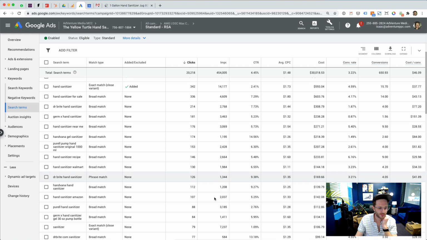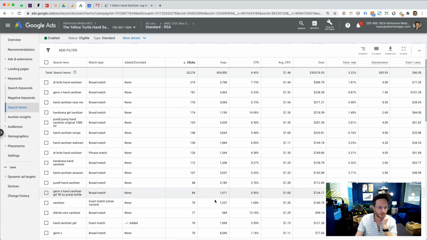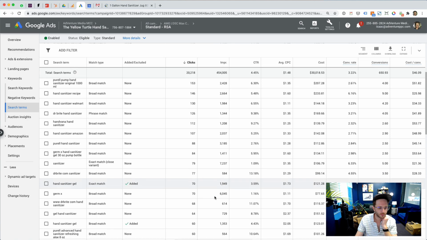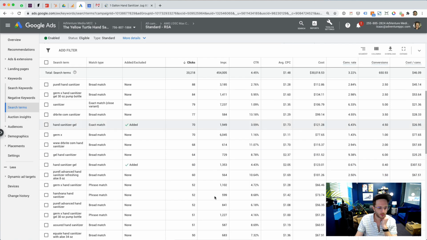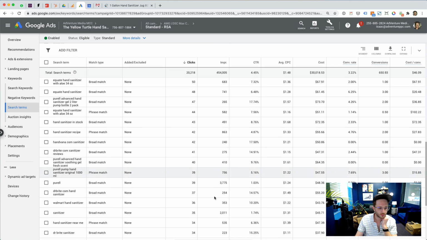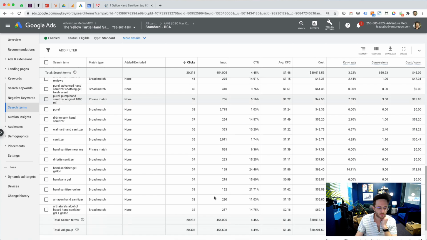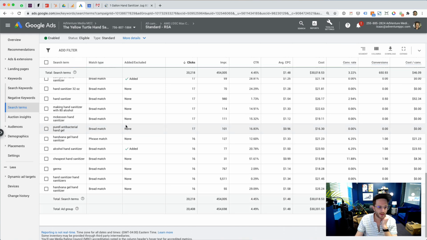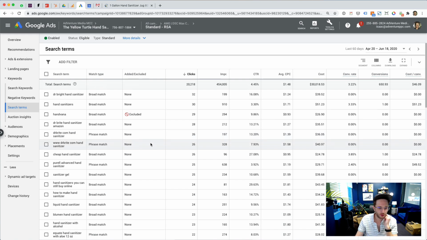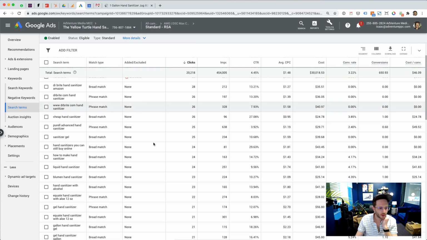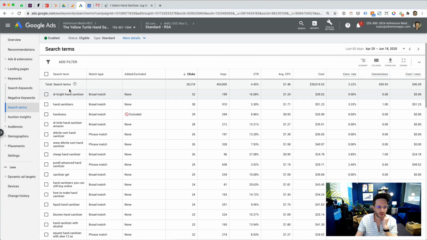You sort of want to see what you're spending money on. I'm not going to go through the whole thing, and I never do go through the whole thing. You just want to make sure that what you have is okay.